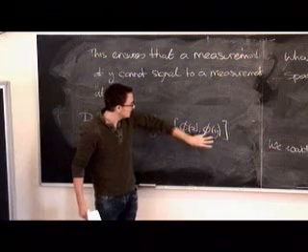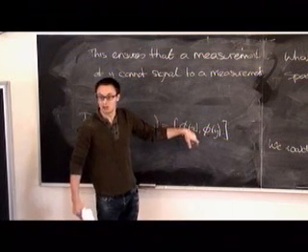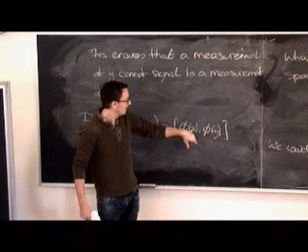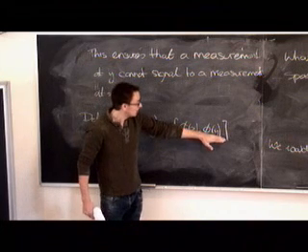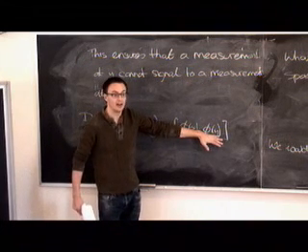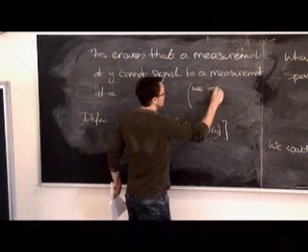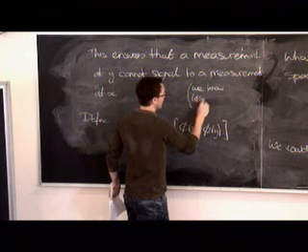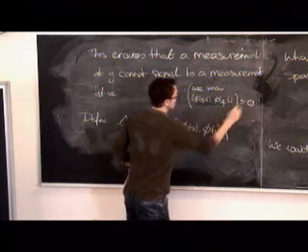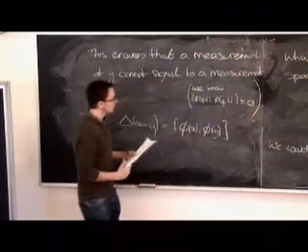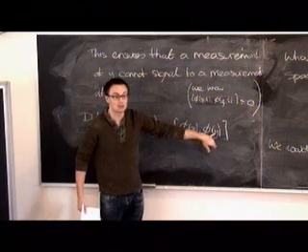Again, there's no guarantee that this commutes. We know that there are equal time commutation relations, so phi evaluated at a time t, at any space point, does commute with another phi evaluated at time t. So the only thing we know is that phi of x,t and phi of y,t commute, giving 0. But now we want to evaluate this when the time here and the time there can be different.